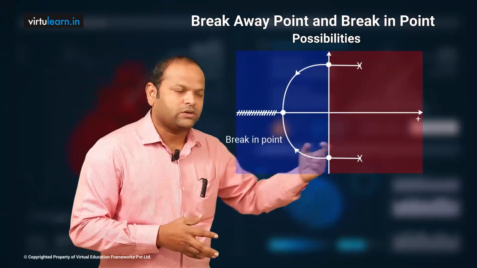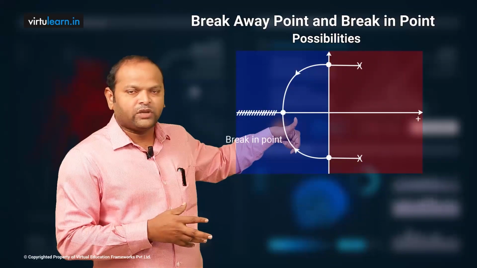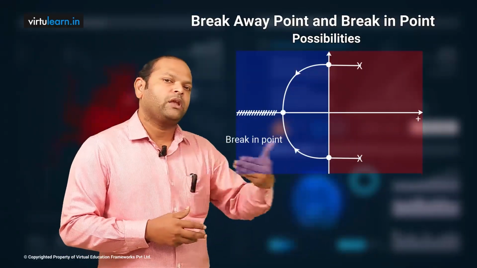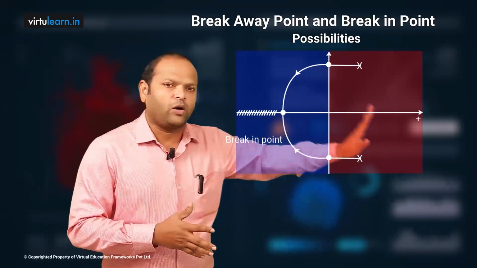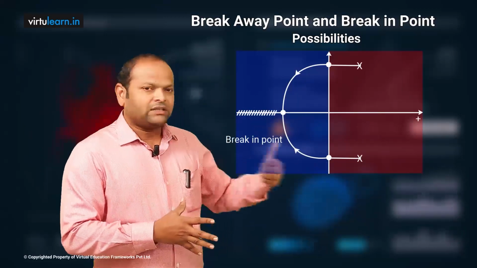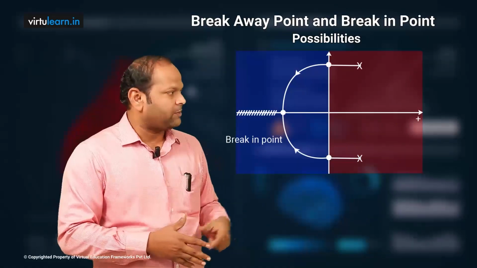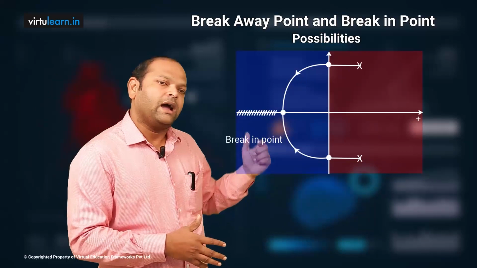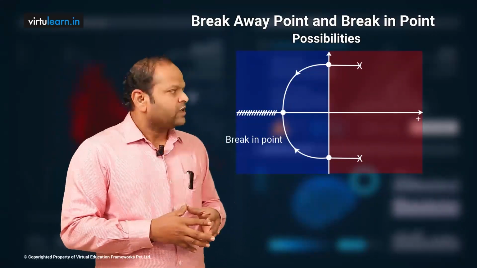When you are looking at the poles and zeros, these poles need not be real, they may be complex. Similarly, zeros may not be real, they may be complex. That means all possible combinations: real here, complex there, or complex here, real there, anything. The other case is vice versa: if you have poles in the right of the S-plane and zeros in the left of the S-plane, again there is a possibility of having an imaginary crossover point.